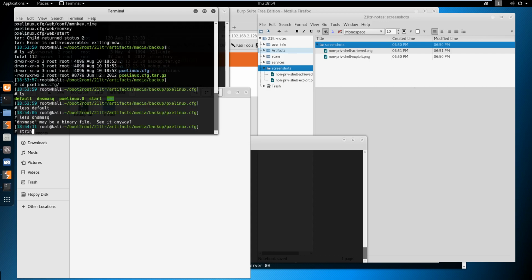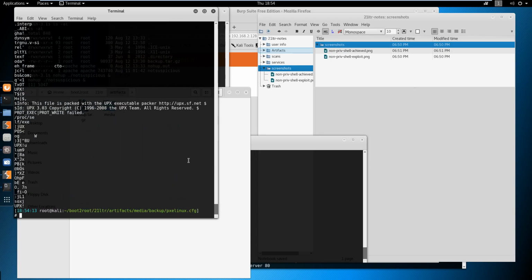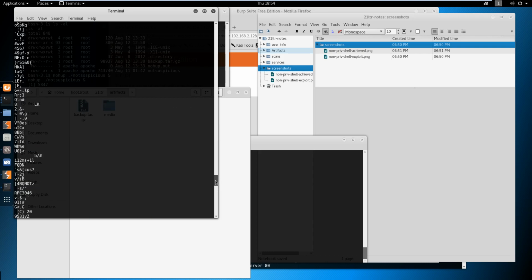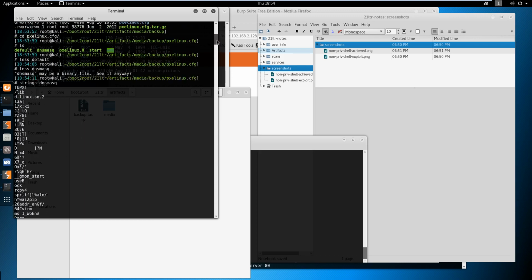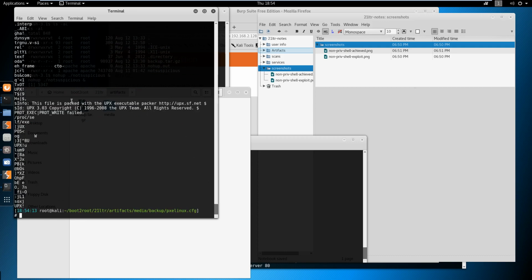This file is packed with the UPX executable packer. Okay.